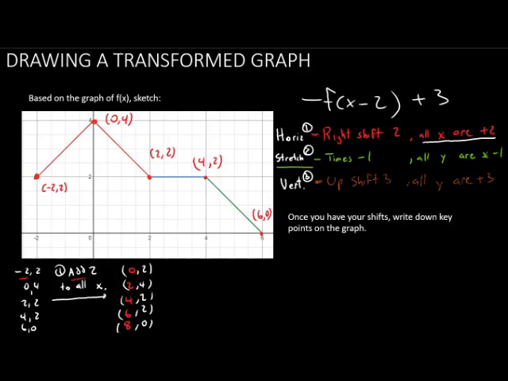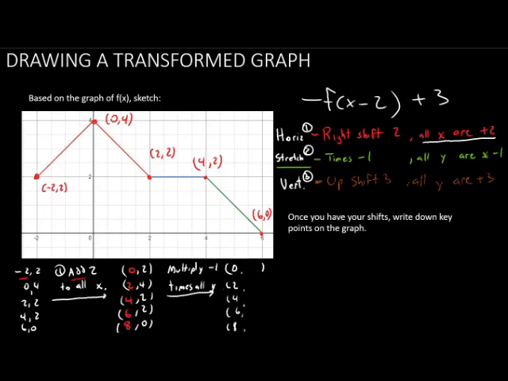Then for step 2, we're going to do our vertical stretch. When we do our vertical stretch, that means all of the y's will be multiplied by -1. That means that for this step, the x values do not change. They will stay the same as whatever they were from the previous step. So the 0, 2, 4, 6, and 8 that we had previously will stay exactly the same. However, we'll multiply -1 times all of our y's. This will change their signs.